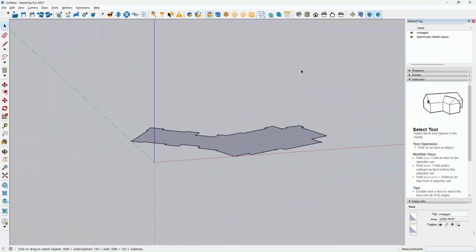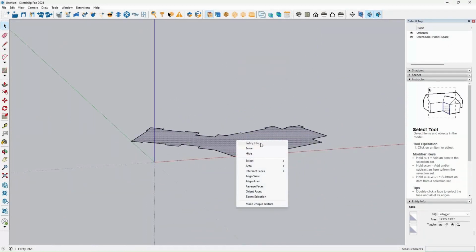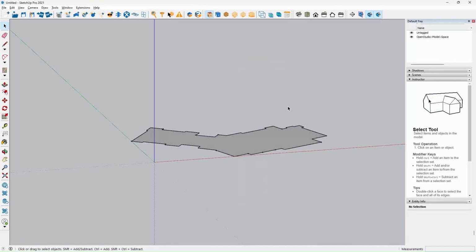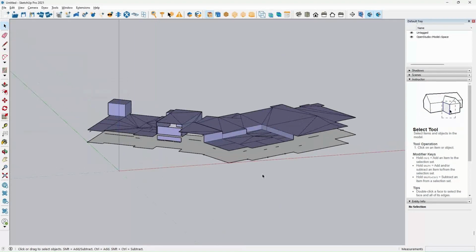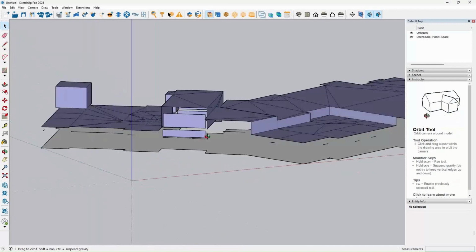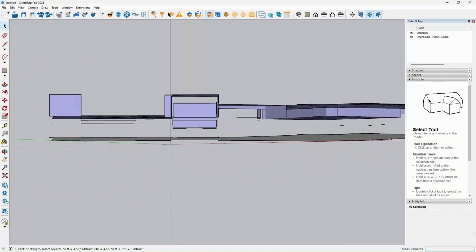And then the same thing you can do for the volume. If we do unhide all. If you unhide everything, what you would still need to do is go through and probably delete these windows and stuff.